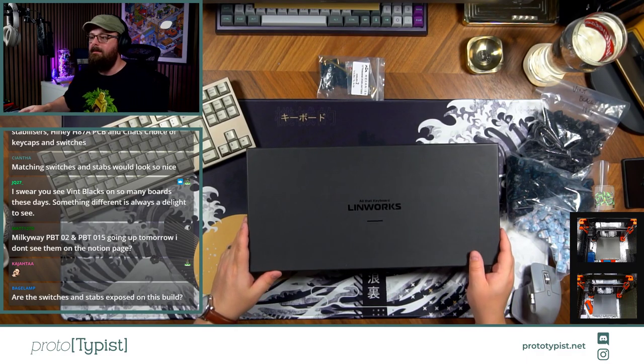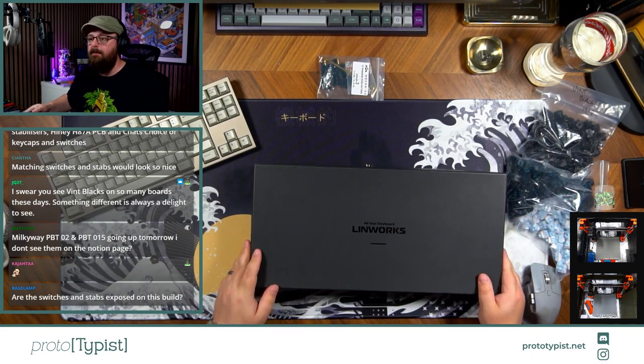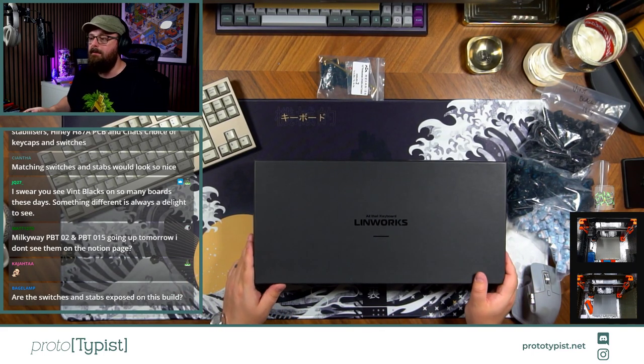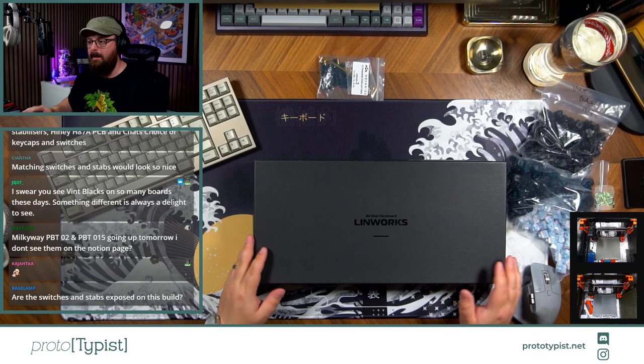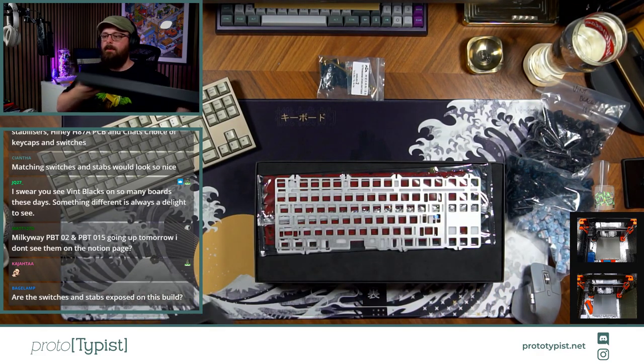The Dollinger. This is the box that it comes in. Pretty nice, right? Pretty nice box. Now, I'm not the first owner of this keyboard. I did buy this on the aftermarket from a good friend of mine called Iwane. He may be watching, he may not be. But let's show you what we've got.